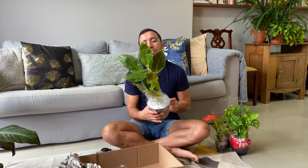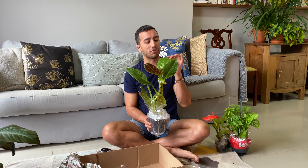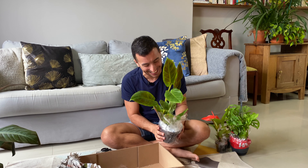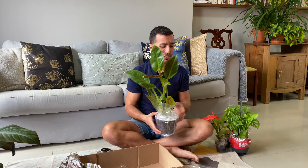Oh my god, I just can't get over these leaves. What's so funny about it is that if you look at the plant from the front, it's just like a normal green leaf. But then you see the back — it's kind of like business in the front and party in the back! This is a cute telodendron. It will in time also need a pole to support it, similar to my squamiformum. But oh my god, these leaves are just gorgeous.